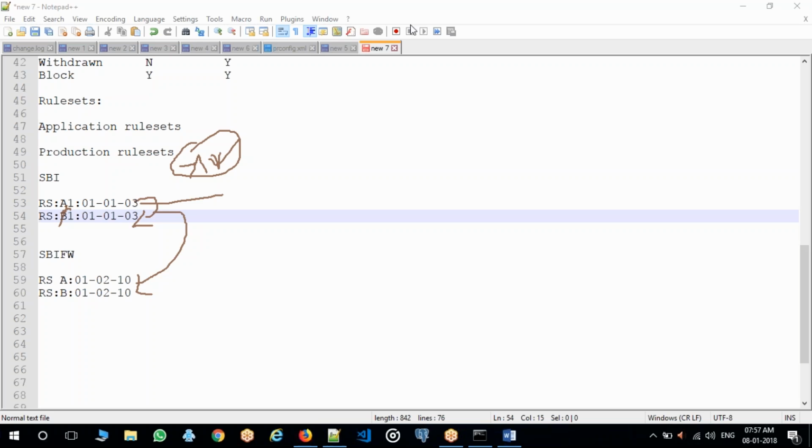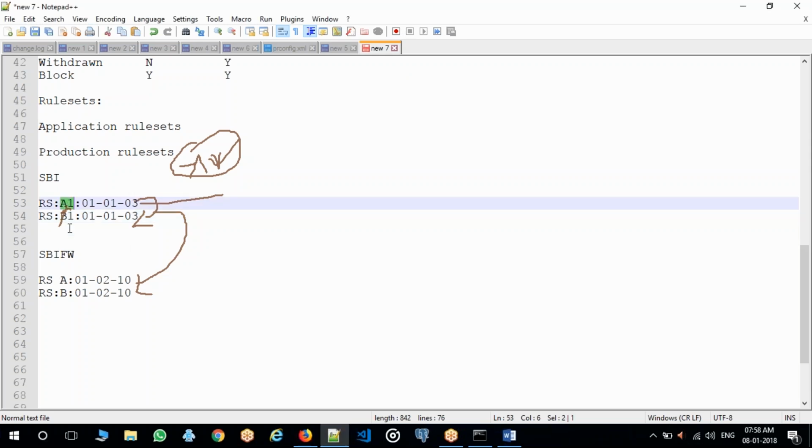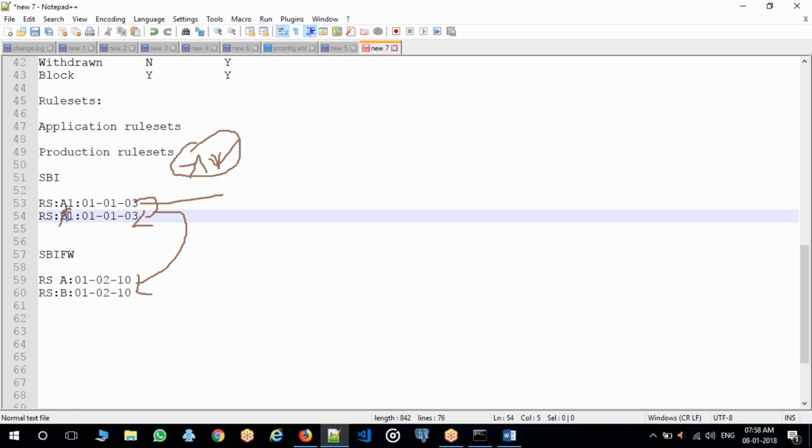So you got my point. It doesn't ask you for a prerequisite. Entirely it's built on the application, right? From here automatically it will take the rules. We can use it, but when you go for the rule set validation, A1 should have the prerequisite B1.